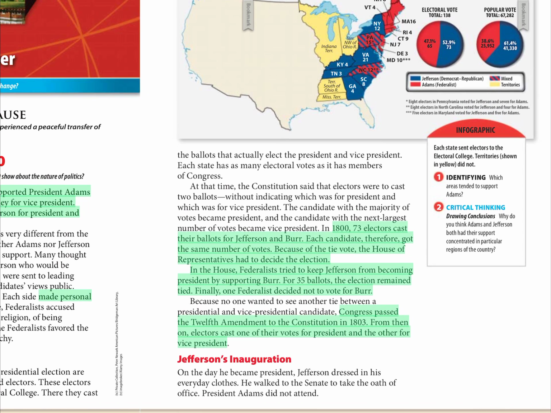And I don't know why your book doesn't mention it here, but it was Hamilton who did a lot of the swaying to get the votes to finally change towards Jefferson, which might be surprising, right? Because we know that Jefferson and he had such disagreements, and we had talked about that quite a bit, right? How they were obviously always on the opposite side of things. But he had a lot of personal reasons. He did not think Burr was very upstanding, really stood for anything. He felt like he was kind of wishy-washy.